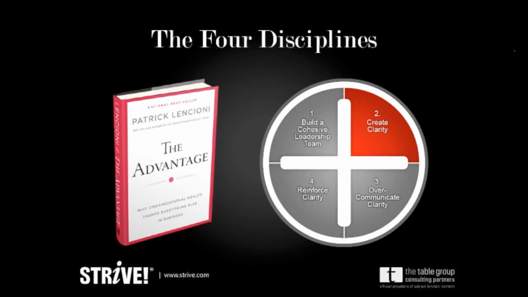So let's just go to number 3, the third discipline that Pat talks about, and it's about over-communicating organizational clarity. So we get this clarity on the 6 questions. We get them well-defined to that leadership team. We work together as a leadership team. Well, now we've got to communicate that to the rest of the organization. Yeah, and over-communicate that, in different ways. Just communicate and communicate and communicate.